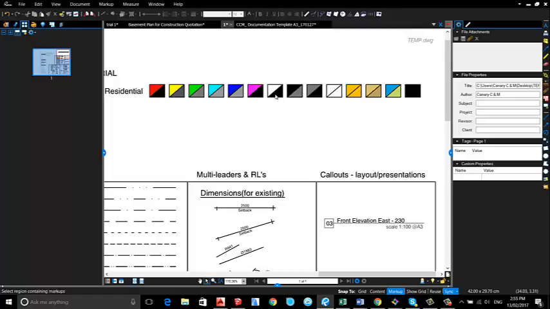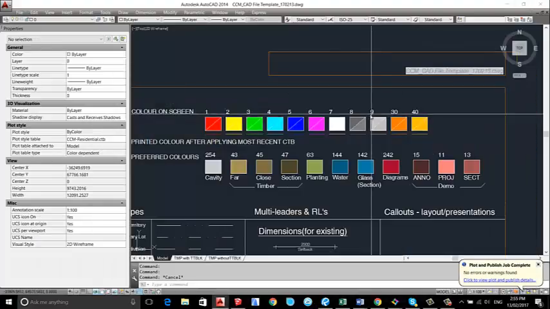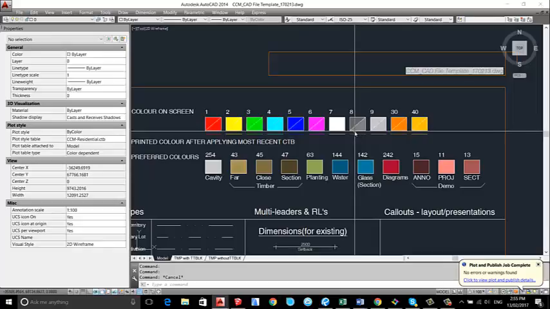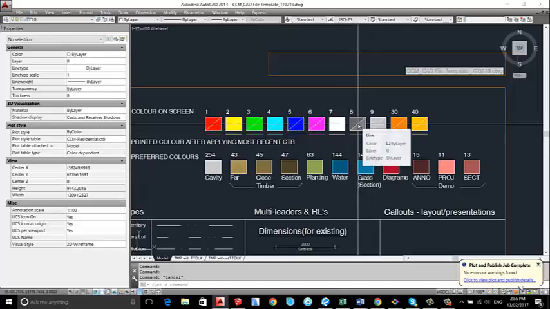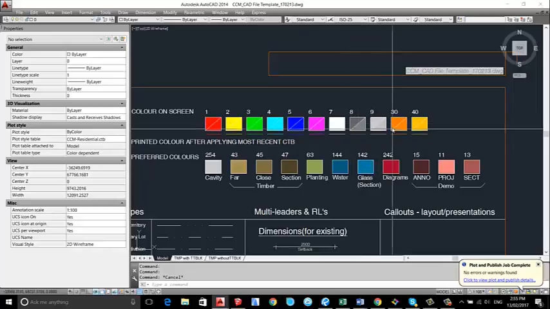In color 7, now we start working on contrast. Color 7 would be really black, which is white. And then color 8 would be like 9, and then color 9 would be like 8. So it's a bit confusing, but then you get used to it. And then color 30 is invisible, and color 40 is gray.